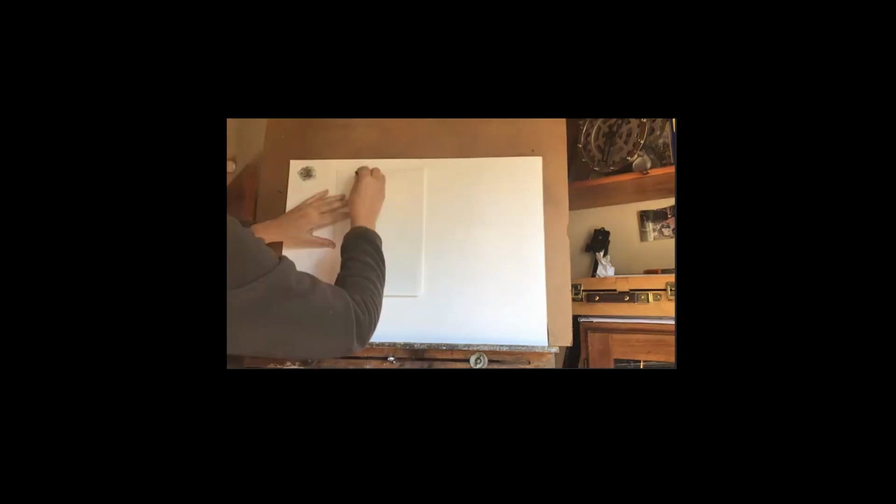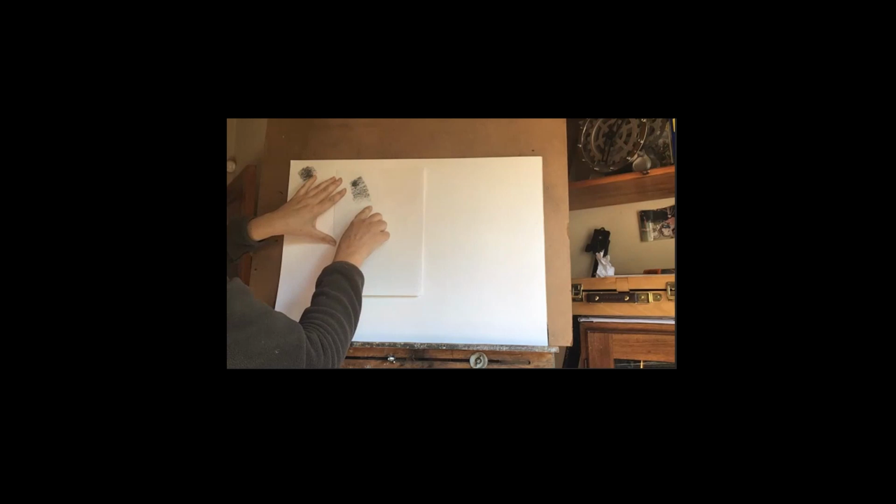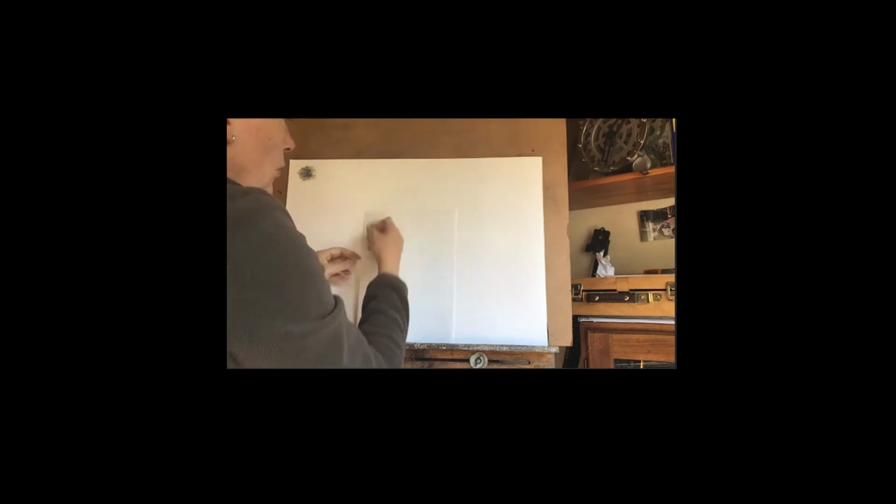Then you get your intermediate paper. So this is now intermediate, and you can see it's got a much rougher texture than this one. Then you also get a very rough one, which will be more your watercolor paper that you work on. That will give you an even rougher texture. So you would work between these two. Some people prefer this one and some people prefer that one, but I'm going to show you what effect each one has when you put your charcoal on there.